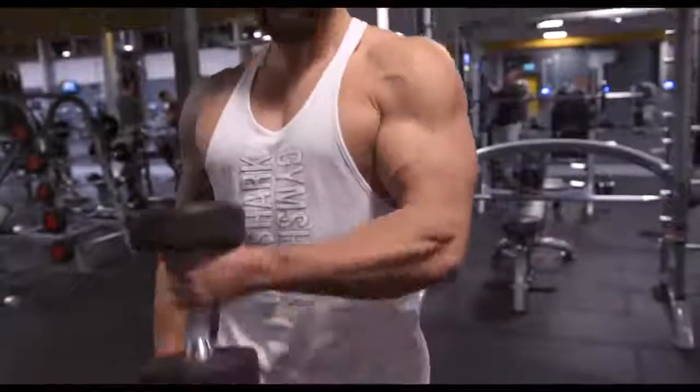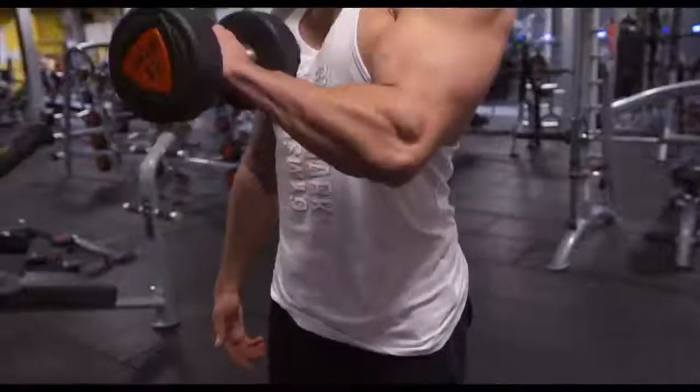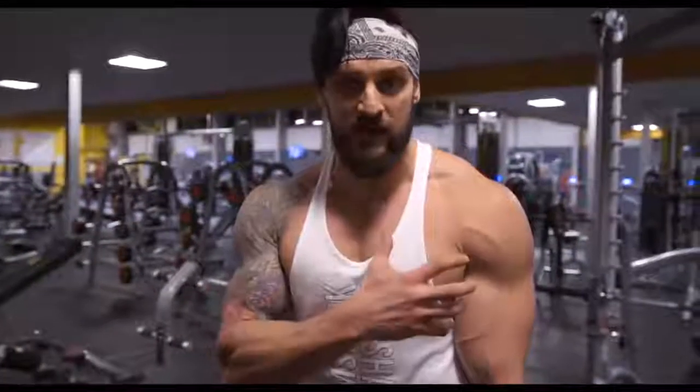The other variation that you can do with this, once you get really good at it, is you can keep the hand more central, but when you get to the top, you're just going to roll that over, like that. A little bit more awkward to keep the shoulder back, but that really incorporates more forearm as well as bicep.